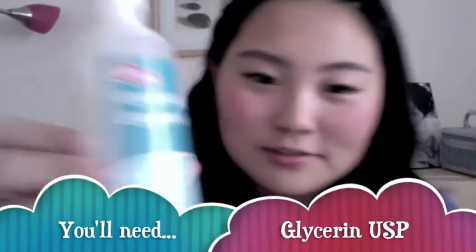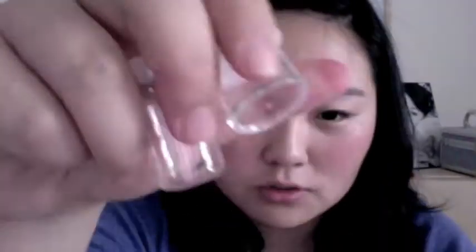Rose water smells like roses and it's really cheap — I got mine at the grocery store for like a dollar fifty and there's a whole bottle. You can also use rose water as a toner, so that's a bonus. You need glycerin to moisturize your cheeks and lips while they're being tinted. You can get glycerin at Shoppers or any drugstore. If you don't have it, that's also okay — your mix will just be a little liquidy. Glycerin also kind of lets it hold its shape because it's a bit gooey.